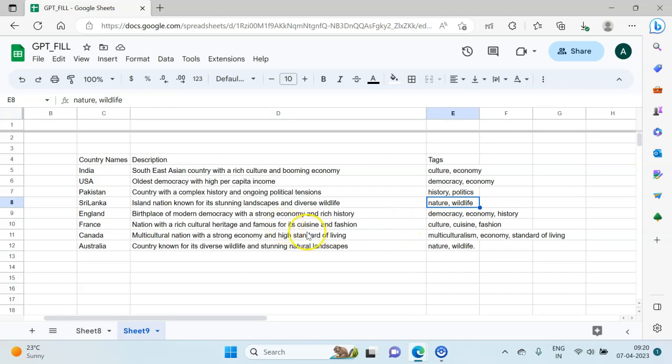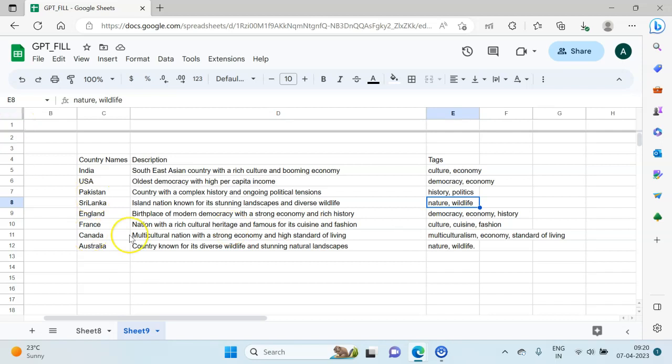For example, France, it talked about cuisine, it talked about fashion, and yes, of course, French cuisine and French fashion are known worldwide. Canada talked about multiculturalism, standard of living. So you see, not only did it put tags, but through these tags, it gave me even more detailed and better descriptions. Now, using tags is of course optional. This is just an example of what all you can do.